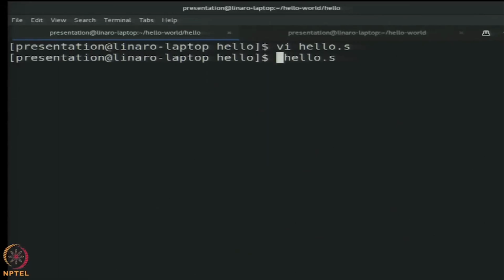Okay, let's not go into the assembler. Let's allow GCC to invoke the assembler for you, right? So how do you do it? -c, hello.o, because .o is the standard extension for object formats on Linux, right. So I am compiling only. This is only compiling into object code. We are not doing anything else.